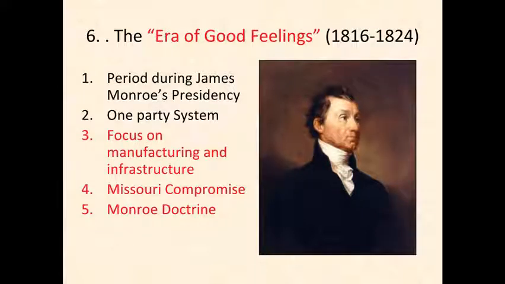And we really started to focus on manufacturing and developing our own companies, our own structure, our own economy and infrastructure in our country. So instead of relying on foreign powers to help us with that or imports to provide things for us, we started creating our own things. And also, very important, along the lines of manufacturing, is as well the Missouri Compromise and the Monroe Doctrine. The Missouri Compromise in itself, especially, will lend itself to be an issue when we get closer to the Civil War. So that continues to be an issue through the 1800s.